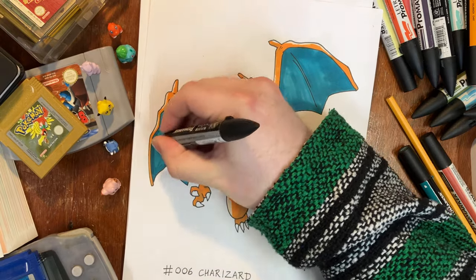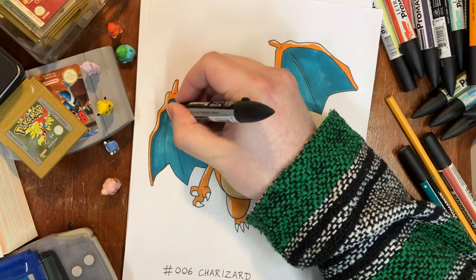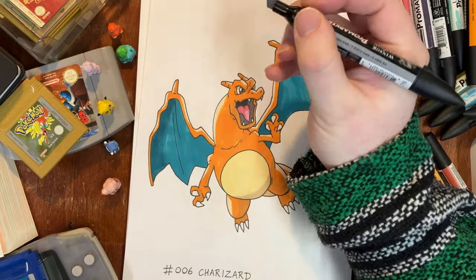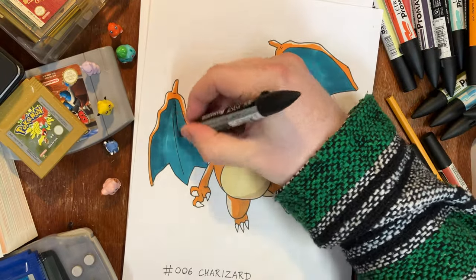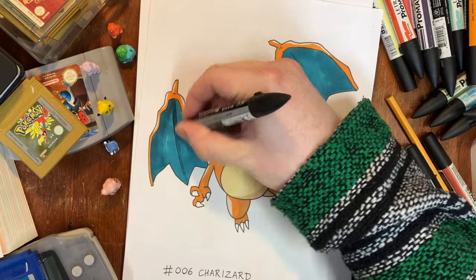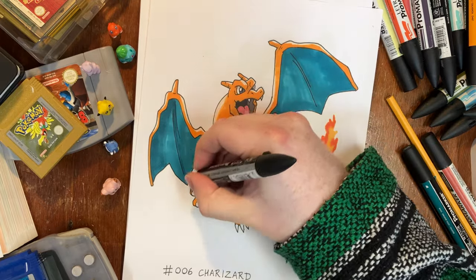is not the best choice. It's not the worst either. I have seen worse. We'll see when it dries. It might actually dry a little bit lighter.